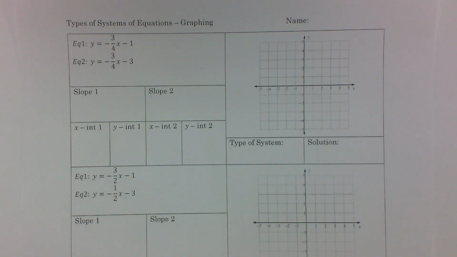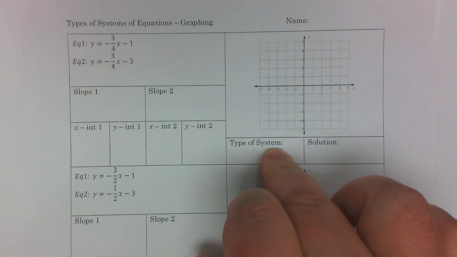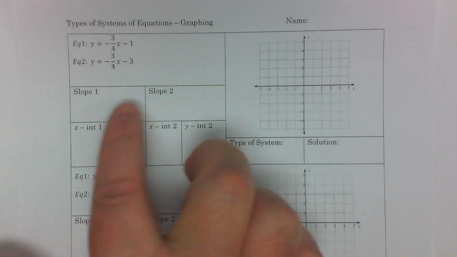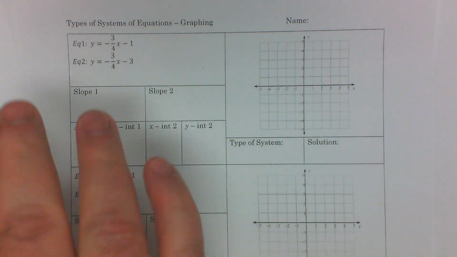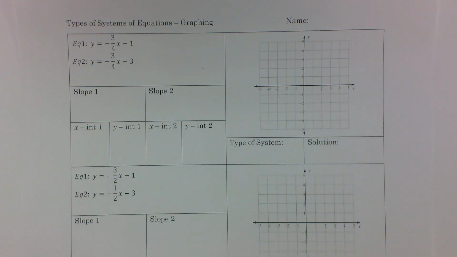Alright, boys and girls, let's get into this right here. We're going to be graphing systems of equations. We're going to find the solution. We're going to talk about what kind of system it is. All of this stuff over here, the slope and the x and y intercepts, those are to help you to graph. So let's walk you through the whole thing.